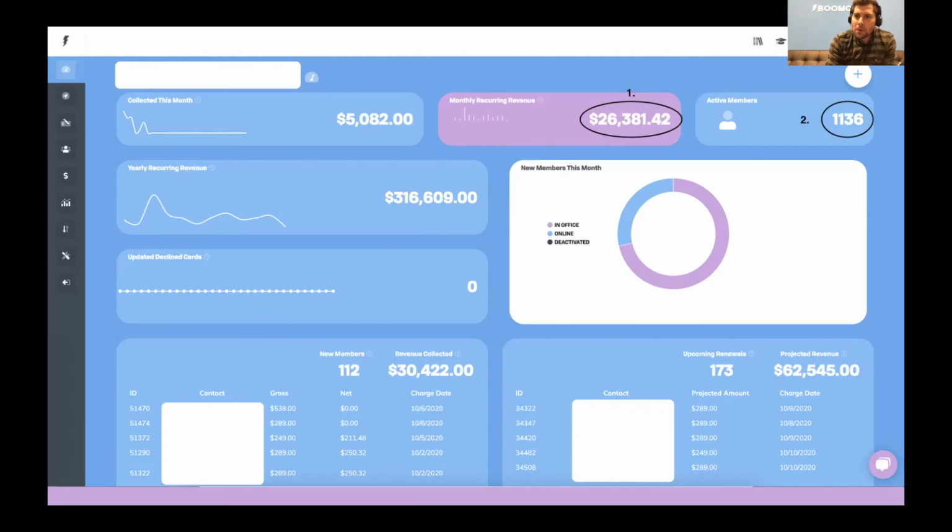I'm sure most of you have heard this many times: I can't go to the dentist because I don't have insurance. That's a big problem with the mindset of an uninsured patient. So by promoting your membership program to your uninsured patient base, you'll tap into this revenue stream. This practice has over $316,000 in annual recurring revenue that comes in whether they do dentistry or not, which is a wonderful benefit.